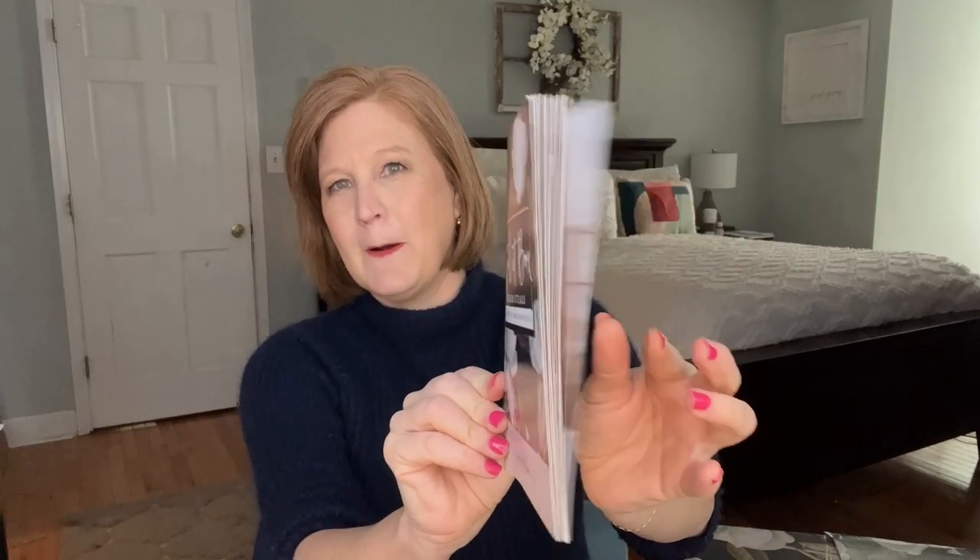Make sure you scan the QR code when you get your box because it's going to give you a ton of styling information. Some people find styling and decorating comes naturally, but I like to have pictures and look on Pinterest, so this gives you extra inspiration for each item. You're also going to get a booklet — it gives you color ideas and more styling tips. It's a thick book so make sure you look through it too.